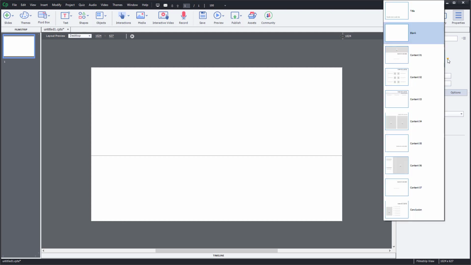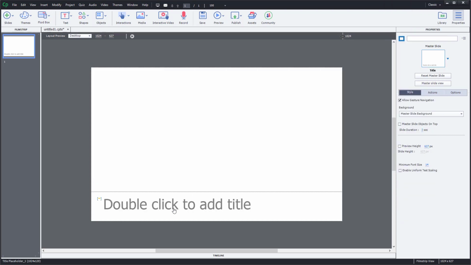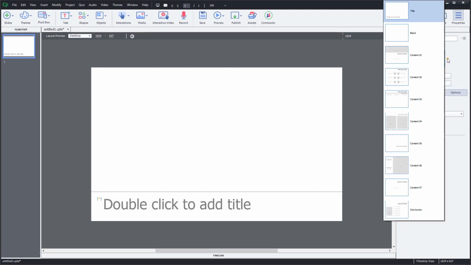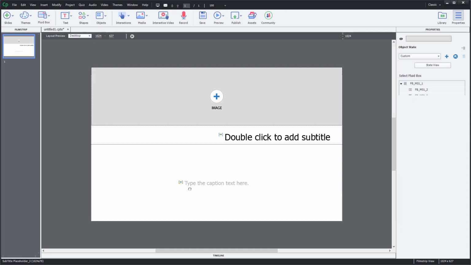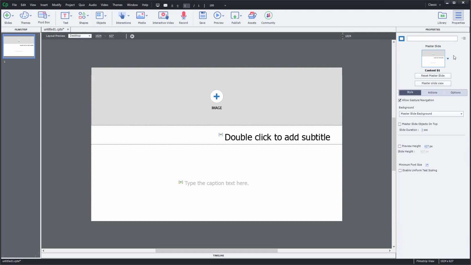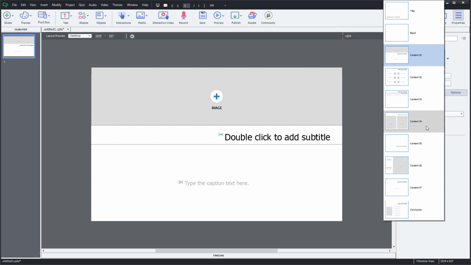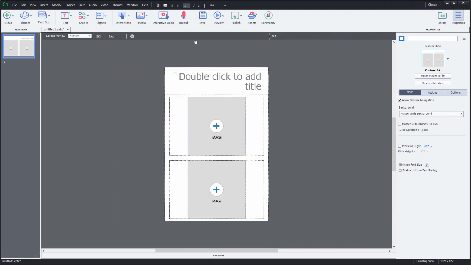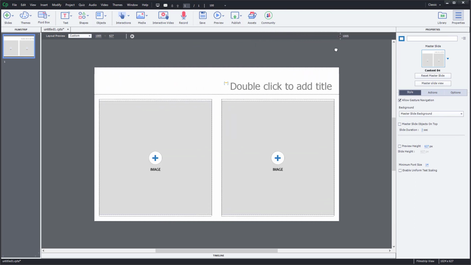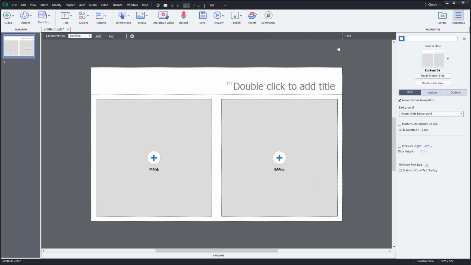If I click on this, you can see that I can choose different layouts. You can go for something like title, which adds in two fluid boxes, one on the bottom and one main fluid box right here. You can go over here onto content and you get different fluid boxes here, one for image, that's the title, and one for the caption. You can go over here and change out something like content and so forth. And these are all responsive. Of course, they are fluid boxes. All of them behave to be responsive just like this.